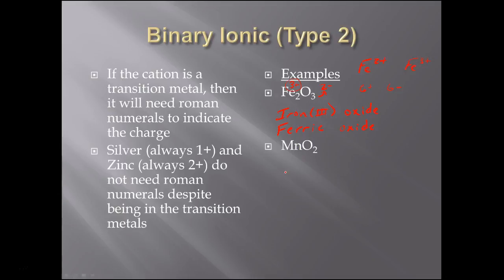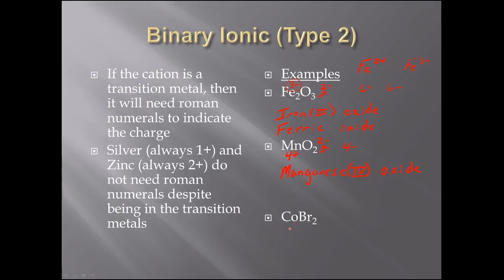Let's go with MnO2. I know Mn is manganese, and I know that it's a Roman numeral, so I'm going to need something there. And I know oxygen we changed to oxide. So now I just need to figure out what is the charge of my manganese. And if we remember again, just like in the last example, oxygen always has a 2 minus charge. There's 2 2 minuses, so that's a 4 minus charge for our oxygen. And then manganese has to cancel that out, and if there's only one manganese, it needs to have a charge of 4 plus. So we'll fill in our Roman numeral here of 4, and it becomes manganese(IV) oxide.